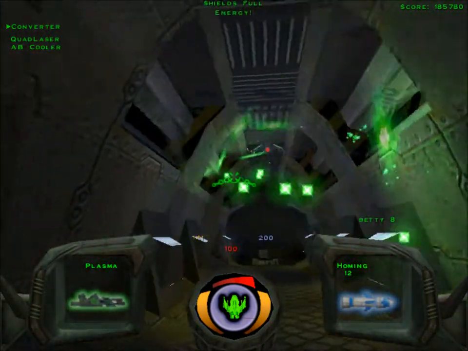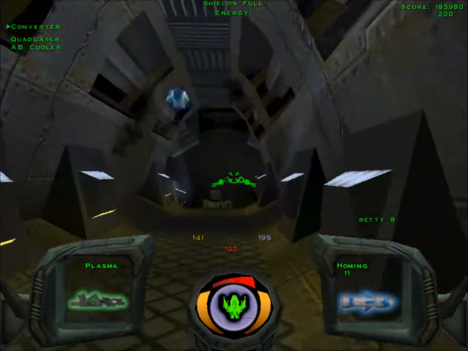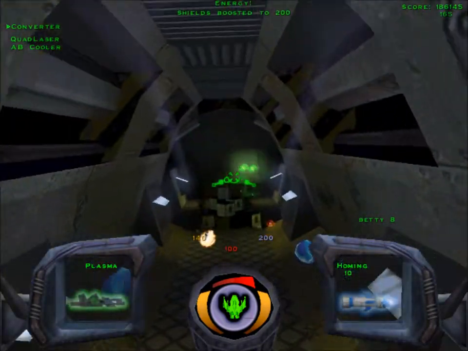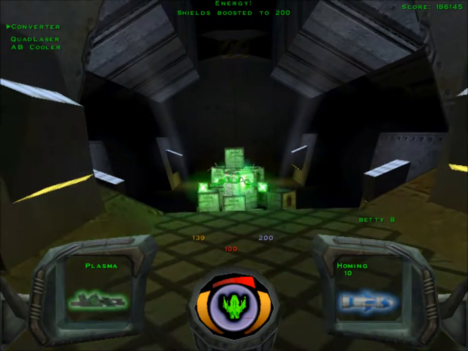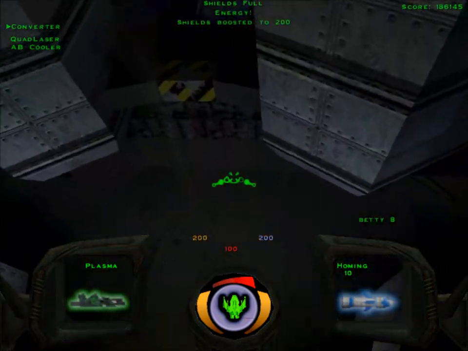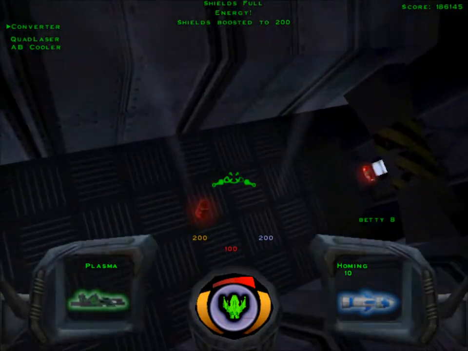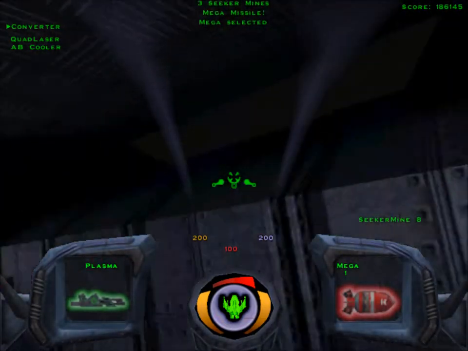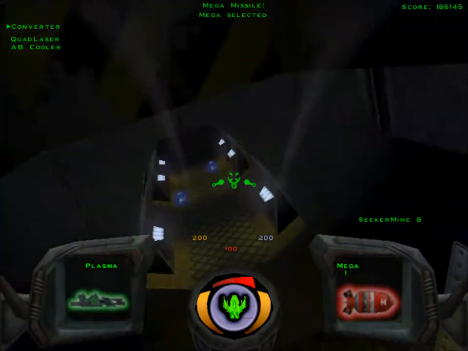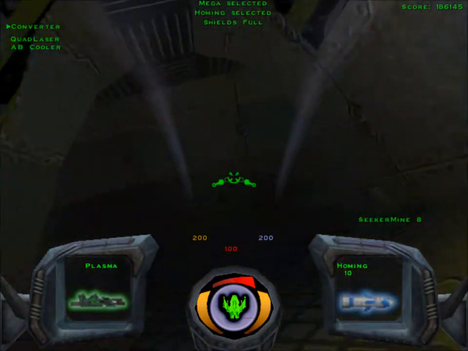Oh. That was weird. Oh no! You stay the heck away from me. Can I get some energy? Ah, goody. Thank you. What do we have up here? Mega Missile! Yeah! I can't wait to have fun with it, baby. Save it for later.